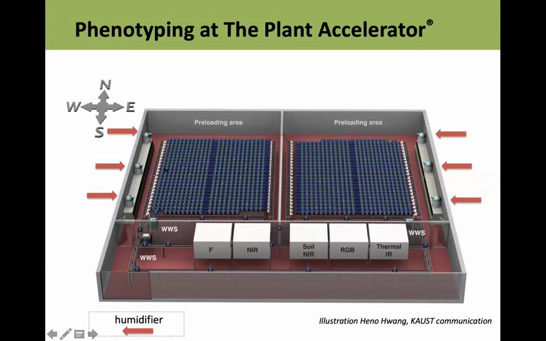I used 2 smart houses, the northeast and the northwest. Again, you can see the conveyor belt systems here. They're connected to 1 imaging hall, and plants go out daily to this imaging hall with 5 camera stations for daily non-destructive phenotyping. I mainly use the RGB, but there's also near-infrared imaging for pots, far-red, and thermal imaging.